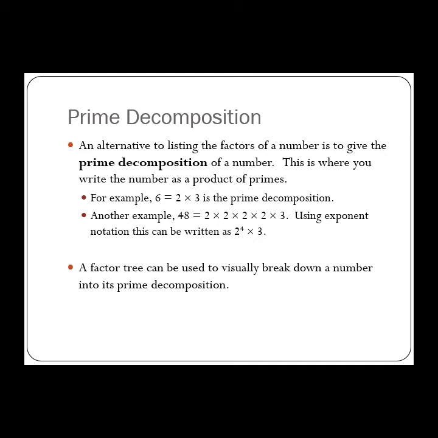Those of you who are familiar with exponents will note that something like 2 times 2 times 2 times 2 times 3 can be written as 2 to the 4th times 3. In this homework, where they're not expecting you to know exponents, they're not expecting you to use exponents. So they'll actually want you to write it out in longer format.